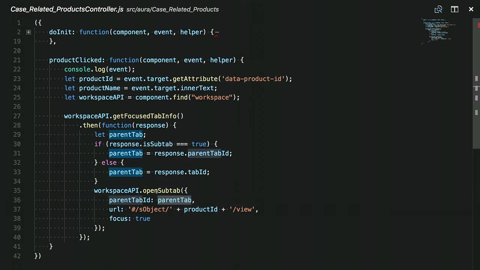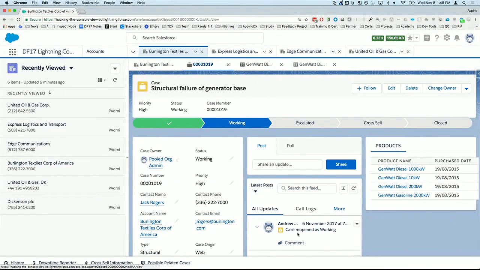And then I'm going to fire this command, openSubTab, and I want this subtab to be on the parent tab. So I'm going to find the parent tab, and then I'm going to take whatever is the product ID, the product that I wanted to open, and I'm opening a new subtab pointing to that product, and then I'm focusing it, which means I'm actually navigating you to that tab.